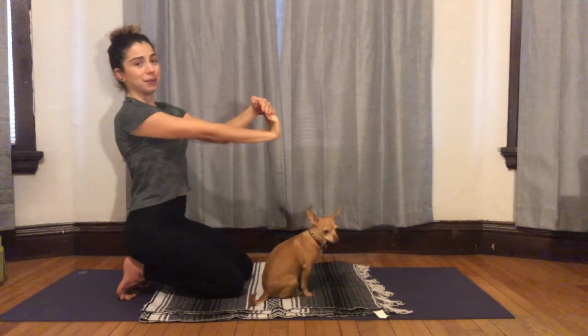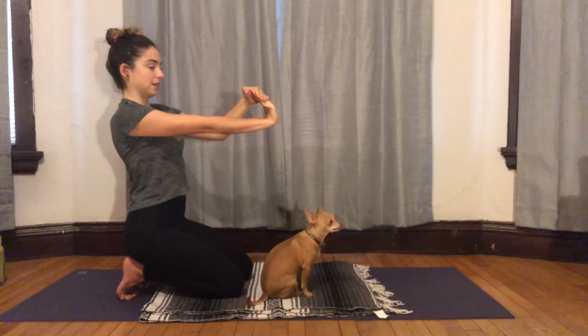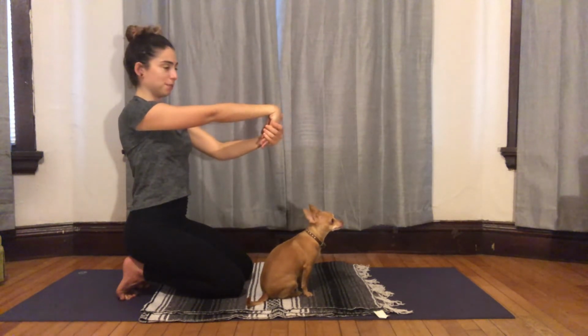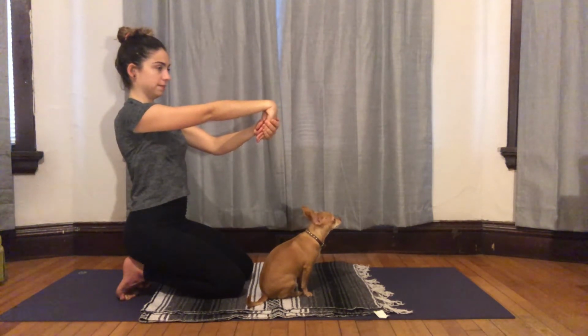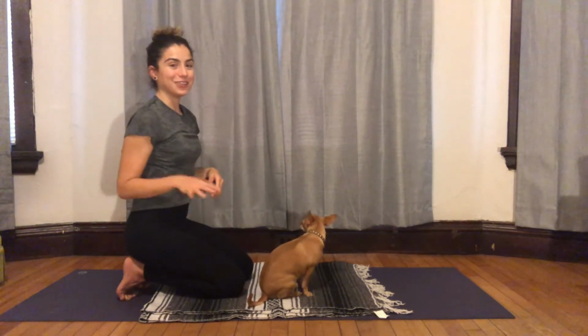So I sometimes find when I'm really stressed, I'm like tensing my hands a little bit more than normal. Then go ahead and point the fingers down and pull all 5 fingers down. Good, shake it out and we'll do the other side.